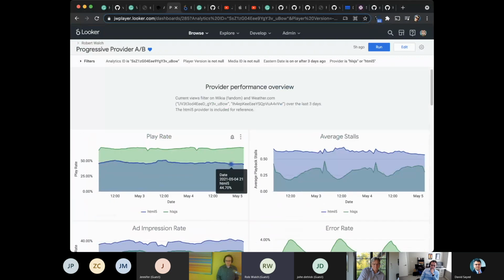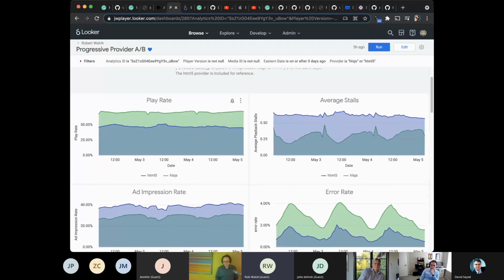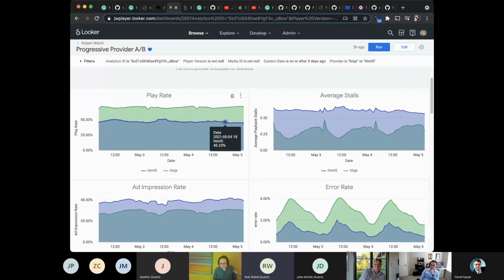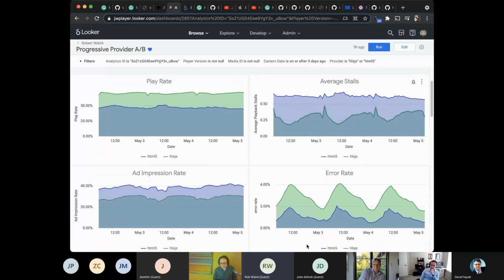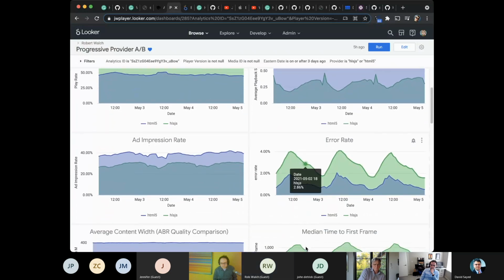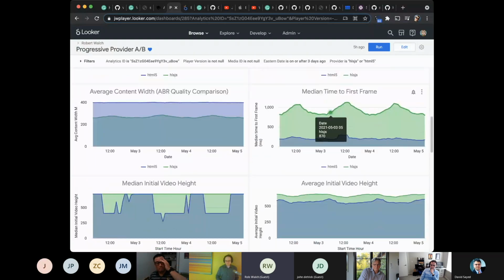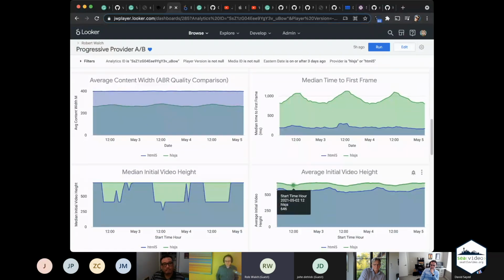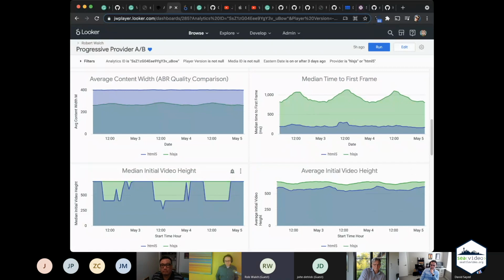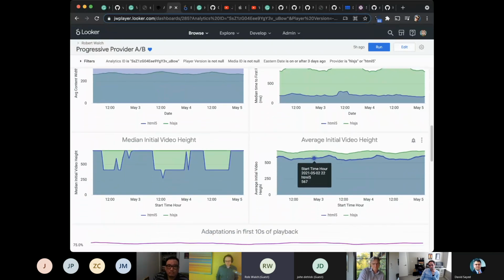So we can see things like, are people able to play for each embed, or what are the average stalls per play per embed? What kind of error rate do we see? Time to first frame, and then some quality metrics around where playback starts. Does it start on 720 or more like a 480p sort of quality?